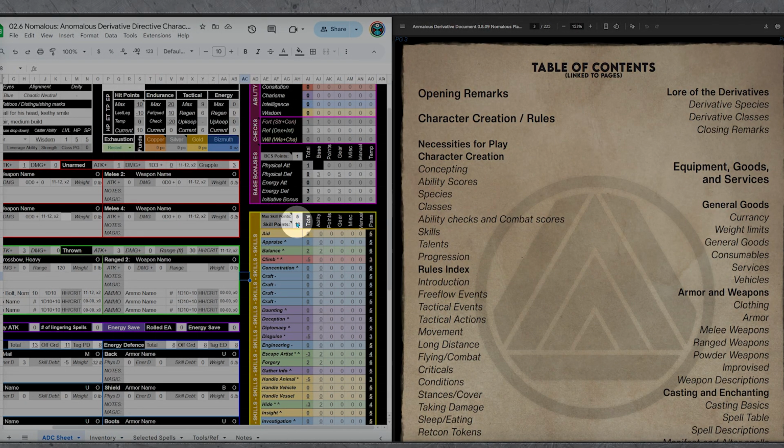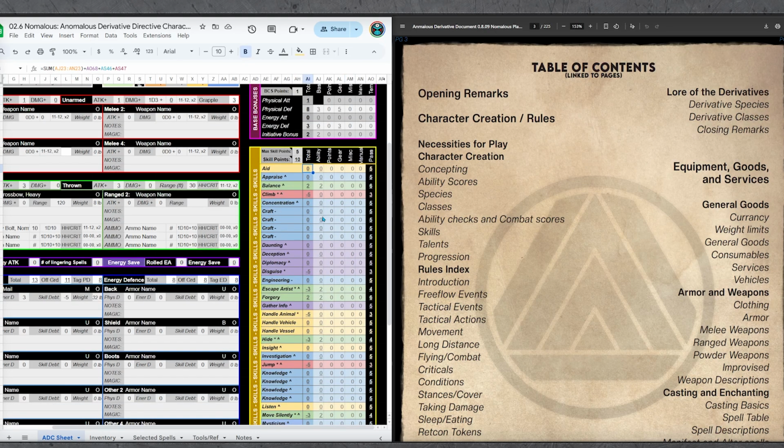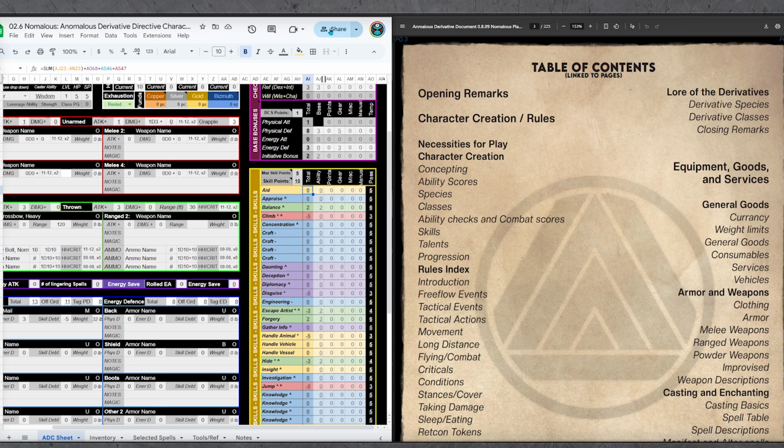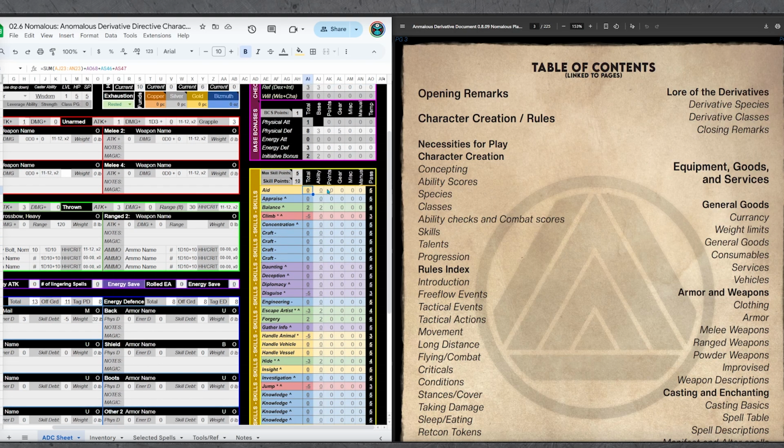We do also have these guys here, which are calculated. I will go ahead and underline those as well, so you guys just know that they are in fact automatically calculated. The total will be just like the rest of these other ones up here in this area: they add the ability, the point, the gear, the miscellaneous, and the manual.